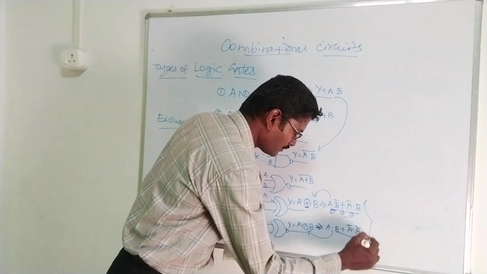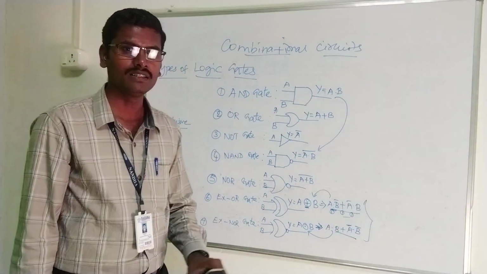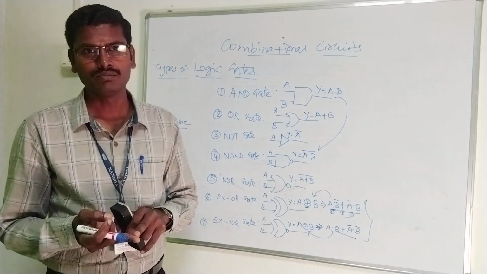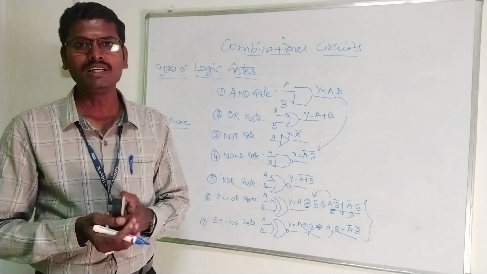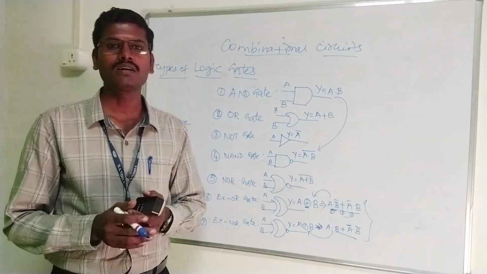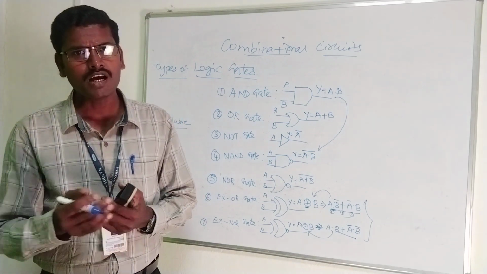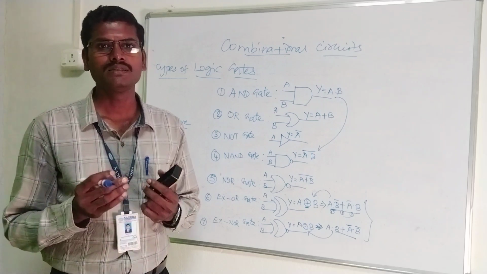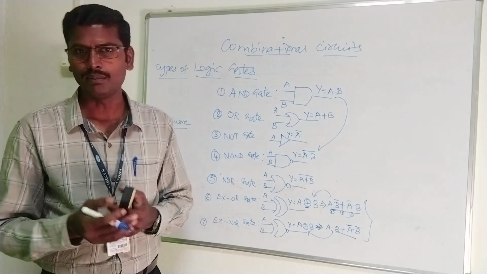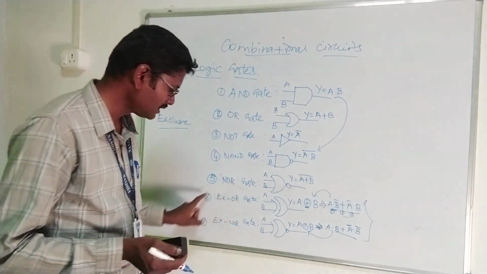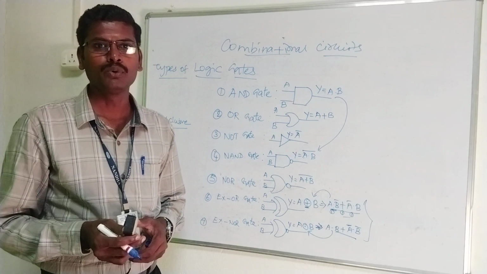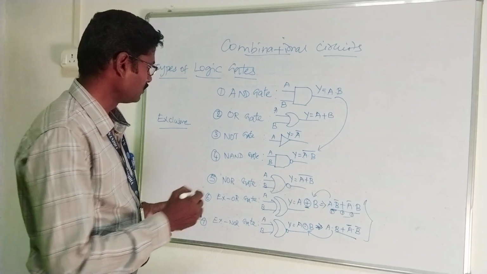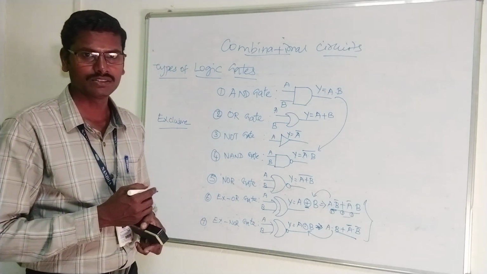So the advantage of both this XOR gate and XNOR gate is that they save time and save cost by reducing the number of logic gates. The ultimate aim of an engineer or of an application is to reduce the cost as well as the time to perform a particular application, right? So these two gates majorly support these parameters, right? So these are the 7 types of logic gates, right?